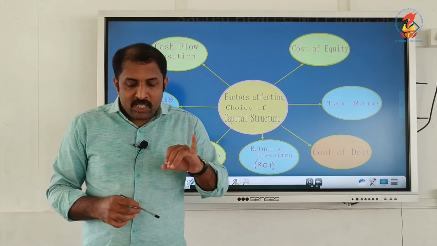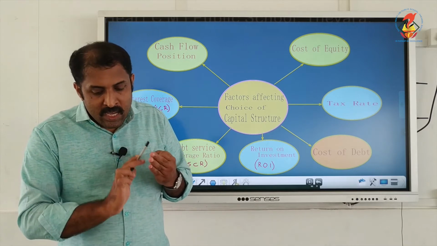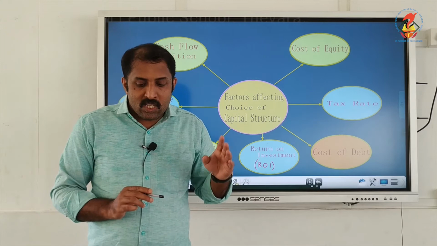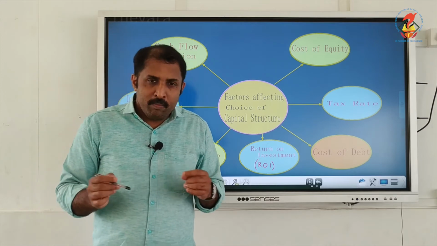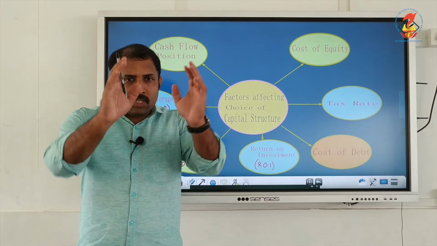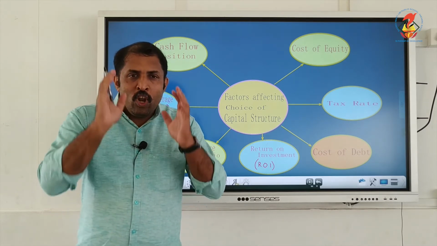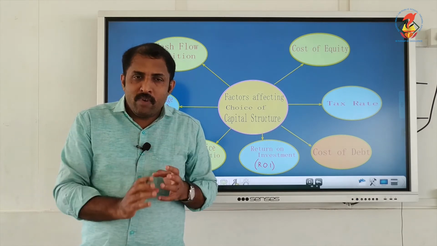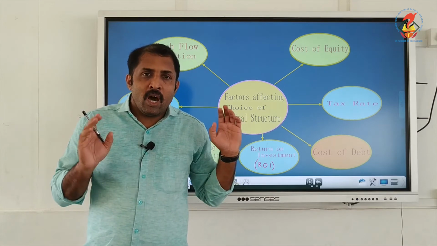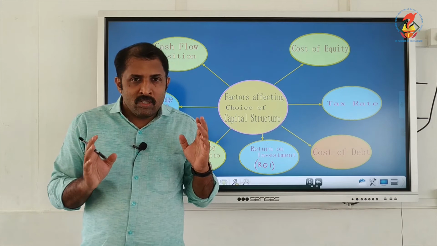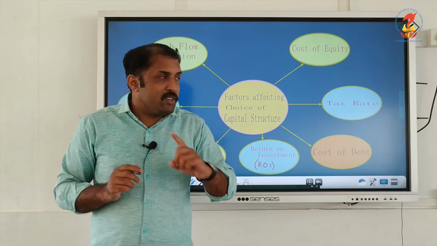meet financial obligation basically for three things. One is normal business operation, second is investment into fixed assets, and third is meeting debt service commitments. That means payment of interest and repayment of the principal amount. So for these three things, the company must make sure that there is enough money to pay the financial obligation and enough money to invest. So cash flow is to be considered first and foremost when preparing a capital structure. Not just enough to pay the financial obligation, there must be much more. That is the first factor which we have to consider.